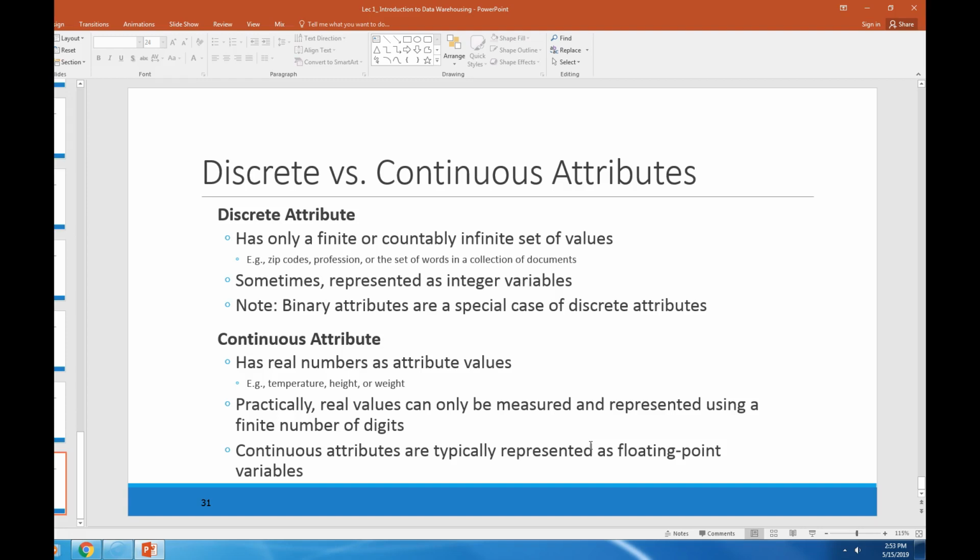Whereas measuring the amount of precipitation, which is also technically finding out what the weather is going to be like, is a continuous attribute, because it gives us a quantitative value which falls on the continuous scale. It has real numbers and can be measured and represented using digits. So continuous attributes are typically represented as floating point variables.